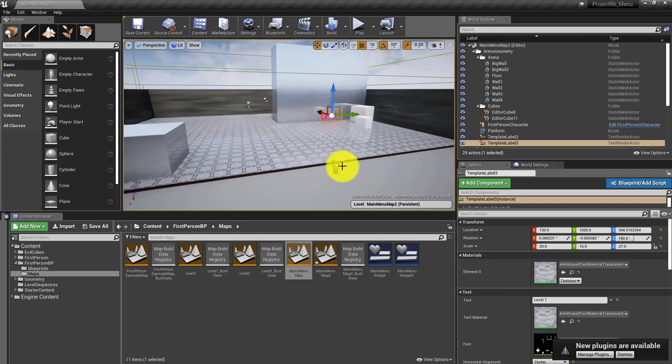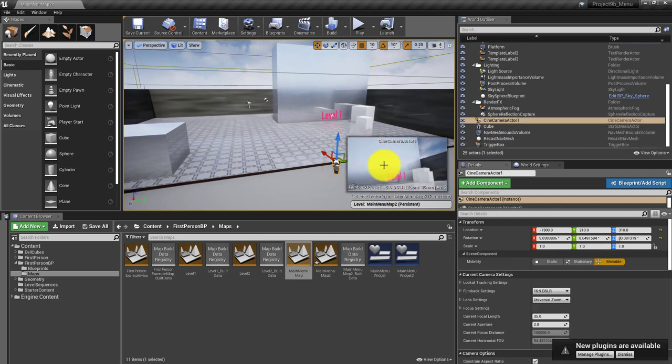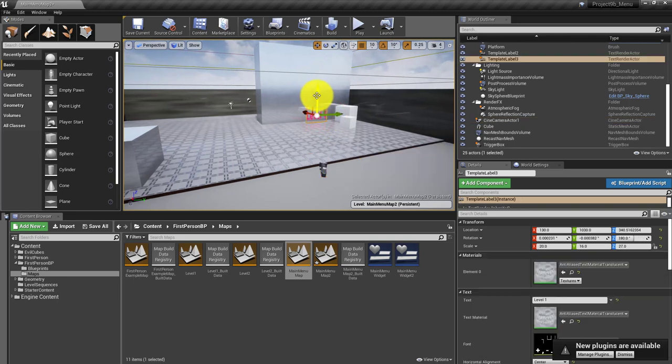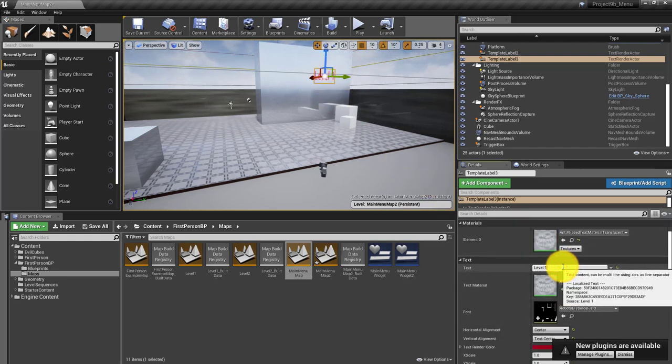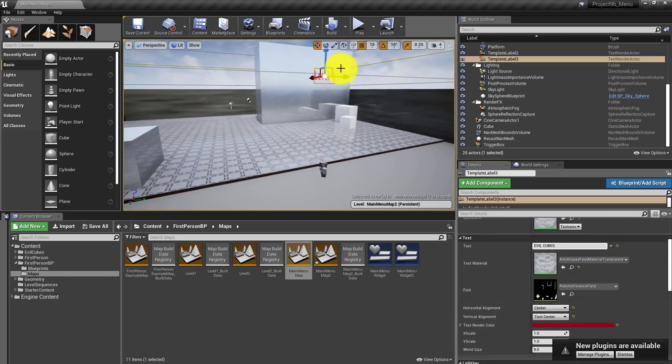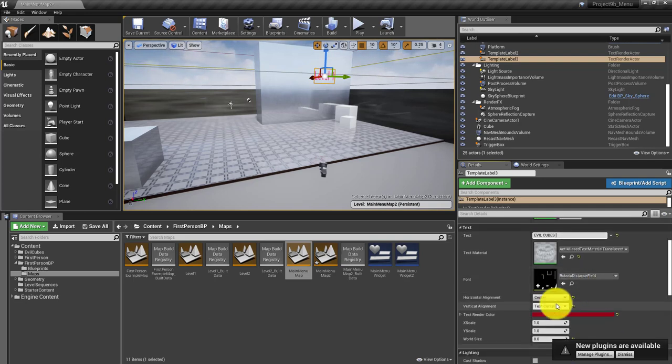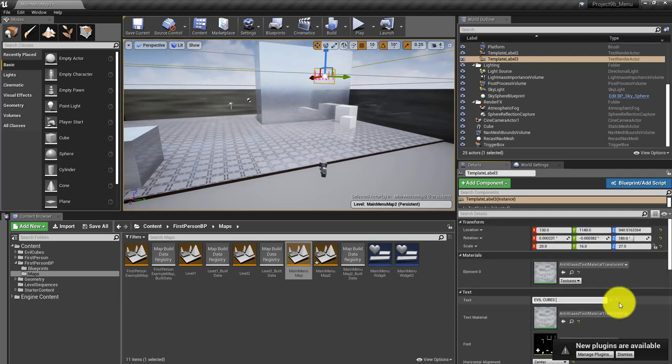On the duplicate copy, we can bring that over and hover it in front of that. And while we're doing this, we can actually click on the camera to see what it's going to look like through our camera. Now, obviously, as soon as we move this, it's going to knock us out of the camera. But let's do that. Instead of it being called level 1, let's call it Evil Cubes, which is the name of the game. Evil Cubes, and let's make this a little bit bigger. So underneath world, let's see, text. Don't we have text size somewhere?